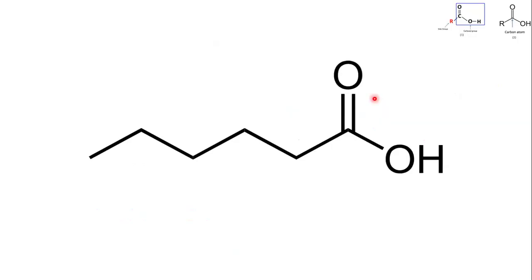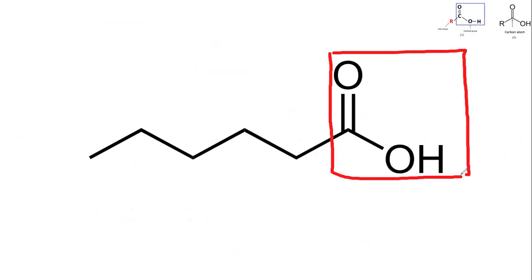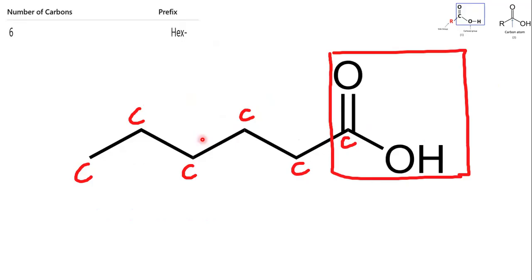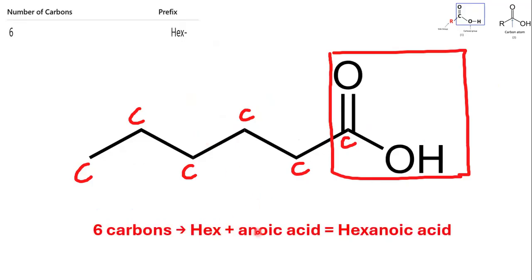We're going to just focus on the skeletal diagram. And if we just focus on the skeletal diagram, look at this. This right here is a carboxyl group. This is COOH. How many carbons do we have though? This is C, this is 1, this is 2, this is 3, this is 4, this is 5, and this is 6. So we have 6 carbons. So since we have 6 carbons, what prefix are we going to use for 6? We're going to use hex. So it's going to be hexanoic. So hex because it's 6 carbons, and anoic acid because it's a carboxylic acid. And so that is the name.